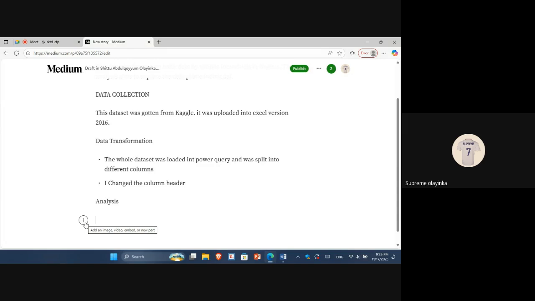So basically, what we explain, you can see we have customer churn analysis capstone project. Then we have our data collection, we have our transformation. So we have our analysis here. So look at the analysis. You can see we have a pivot table there. Actually, it was not supposed to be done like this. It was actually supposed to be each table. You should actually tell us why you are doing each table. But there's a mistake here. But I hope you get what he is trying to do there.